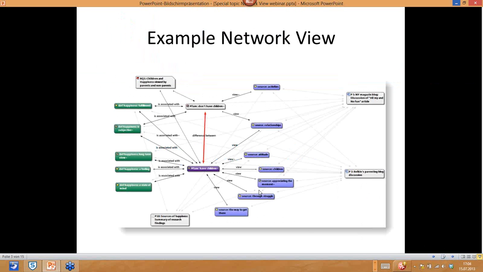Then I start with the basic concept. Here you see an example network view that is based on the sample project that comes when you install ATLAS.ti 7, the Children and Happiness project. That's the one we're going to work with today as well. What you see here are some codes.